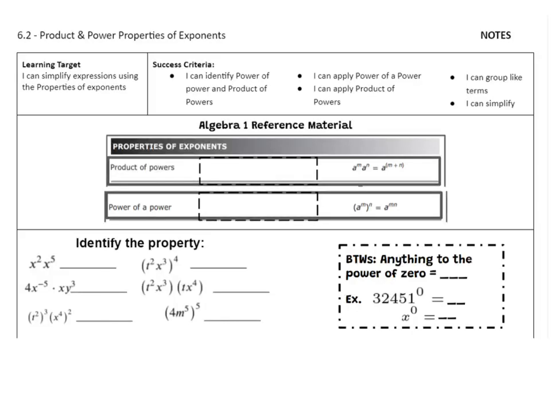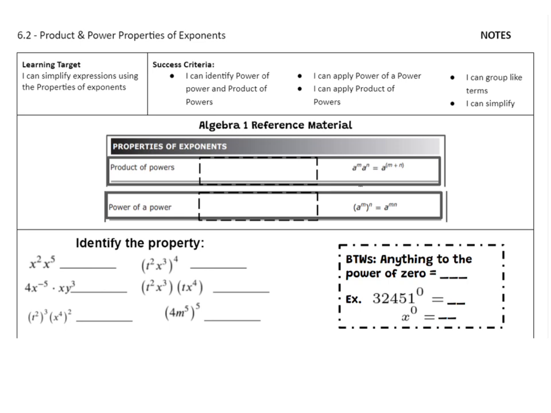Hey guys, let's start looking at lesson 6.2. We're now starting to look at some exponent rules. If you remember, exponents are those tiny little numbers up above what we would say are normal numbers or letters. For example, anything squared or cubed. That 2 that makes it squared is an exponent.